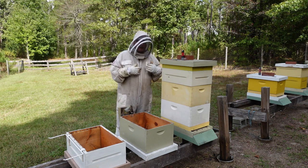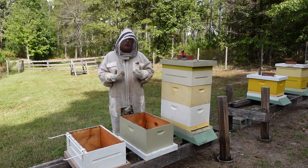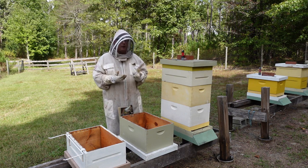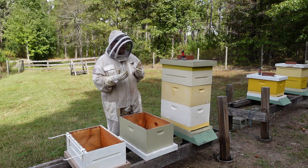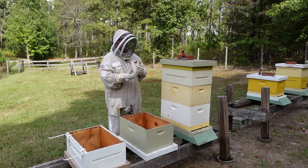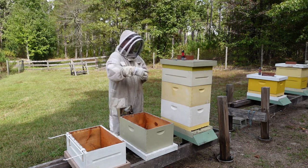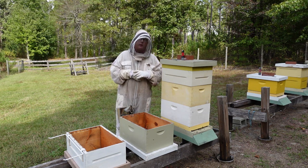So now on to the actual inspections itself. When you get ready to do your inspections, you want to use your senses even as you start to approach. So as you approach, you want to start looking at the hive and see what the bees are doing. In this case, if you can see them in the camera, they're just simply doing a series of orientation flights coming in and out. You'll see bees coming in with pollen and nectar. Goldenrod is in season right now.